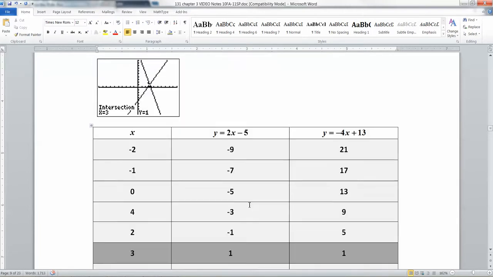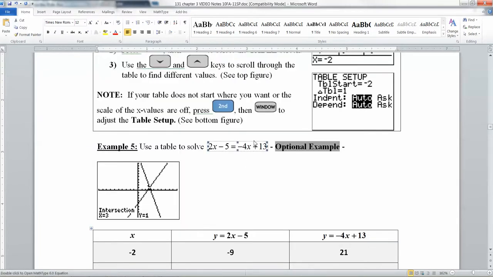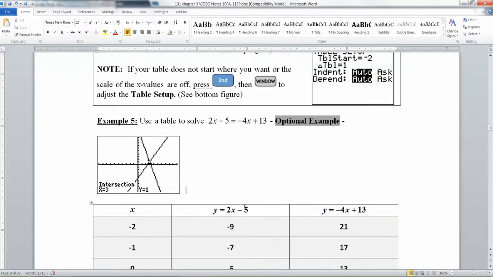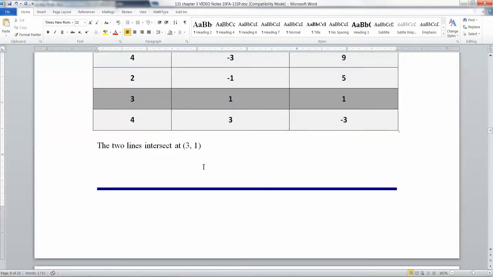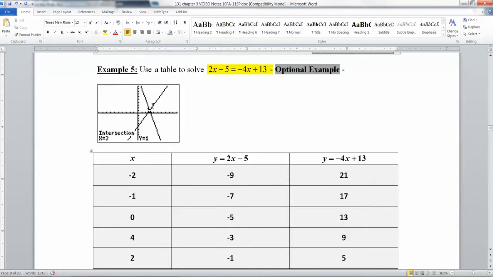What they wanted to know was, what is the solution to this equation that I gave you to start with? And I just kind of tweaked it to get the y's. But if you look at this original equation, what letter do you see in there? X, right? Nothing but x. So if I only want x as my answer, then I don't really want the whole point. All I really want to know is, where's the x where they intersect?